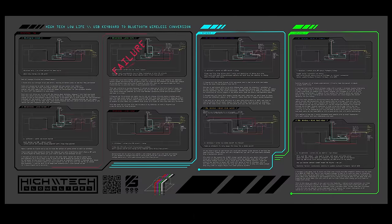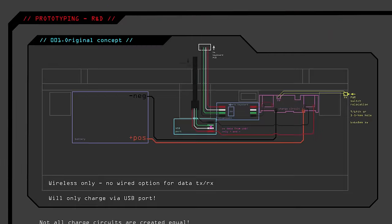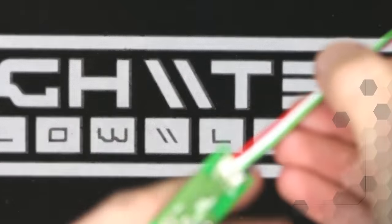Now the real fun starts, wiring. I made this infographic to explain all of the wiring that I have figured out. For this tutorial, I'll be using this schematic, but I would really recommend using this schematic. It's only two more wires and I'll explain the differences, but I'll be going over all of this later on in the video. It's a lot, so just use it as a reference for now.